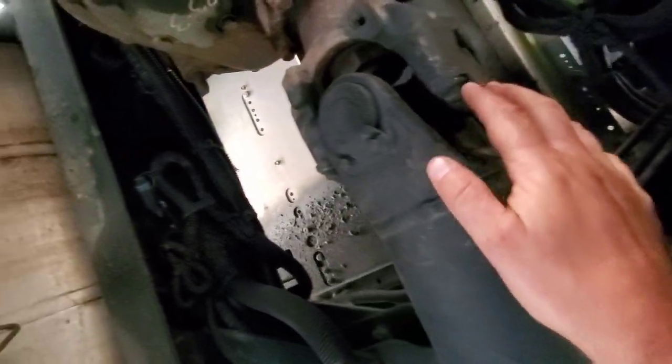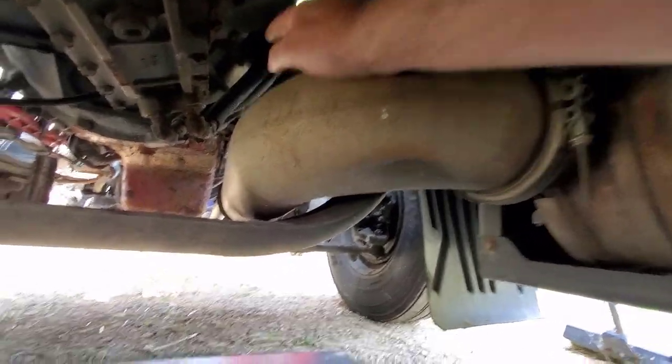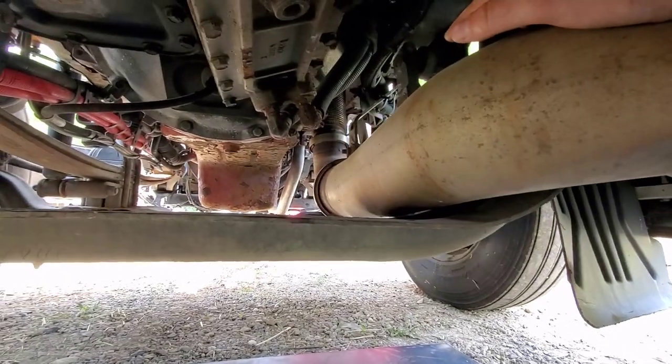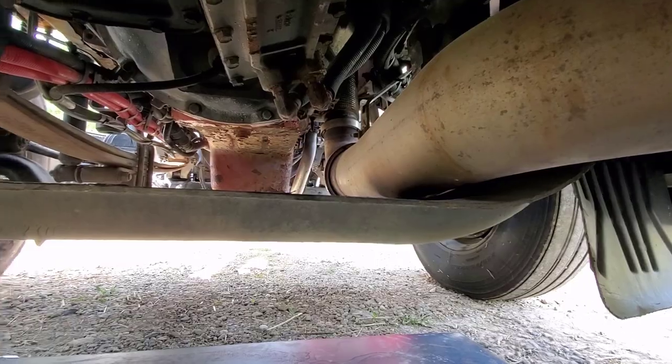So again, we're gonna take these straps off here to pull this drive shaft off. Then I'll just take the two bolts out of the carrier bearing and drop this drive shaft out. Other than that, down here, this exhaust pipe is gonna have to come out. There's a clamp up there where that flex pipe is, that one and this one down here. Take that loose, get this out of the way.